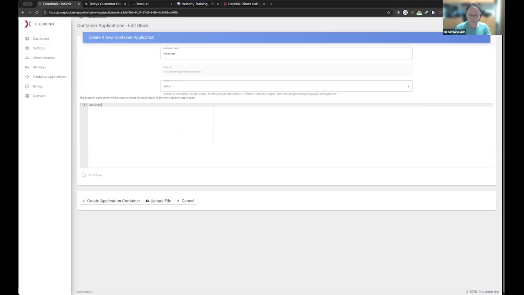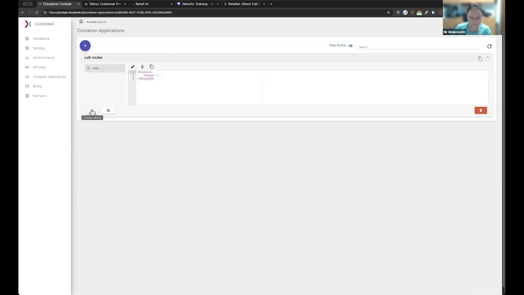Now, this is what I call the best practice. Because as you can see, when I create an application, you see here the block URL that appears here? The first block is always called main. So I like setting up my main as a hangup in order to make sure that whatever I do, I can always do in a meaningful way. Also, it basically gives me kind of like a black hole place to land anything that I don't want to service. Just drop it in there. I'm going to create my container application, and here's my container application.